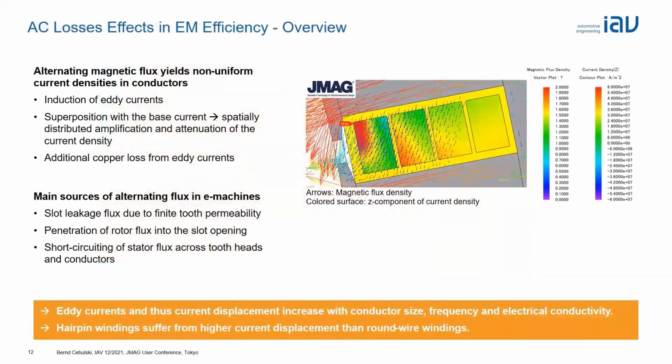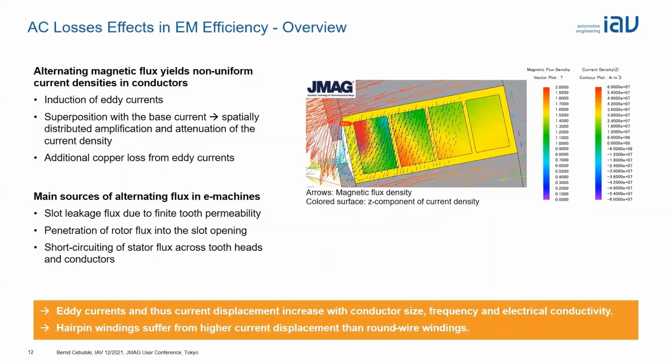For instance, there's a big area of AC losses. What does AC losses mean? AC losses is a phenomenon that is basically occurring from alternating magnetic fields that are cross-sectioning the conductive parts. Whenever you have a winding with a big cross-section that sees an alternating magnetic field, either from its own or from the neighboring conductors or from some rotating magnets, there will be some induced eddy currents in the conductive parts, and this is what we call AC losses.